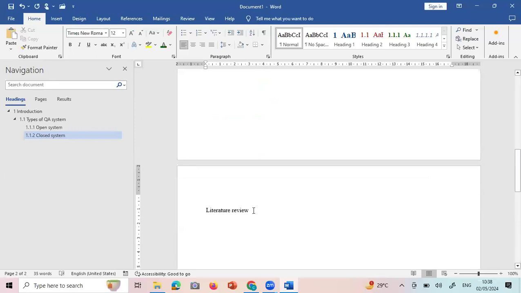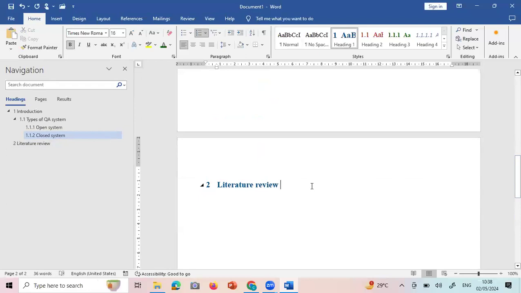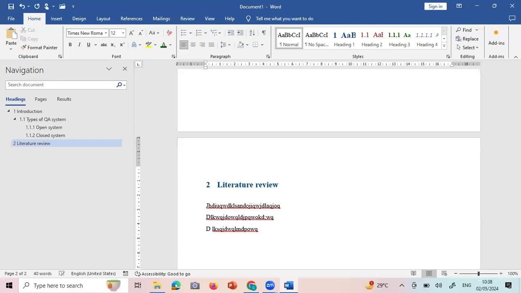What I have to do is that because it's the second chapter, I'll go and make it heading. So automatically this way it will come. And then here I'll write something. See, the style and everything is maintained. And I'll give a subheading.